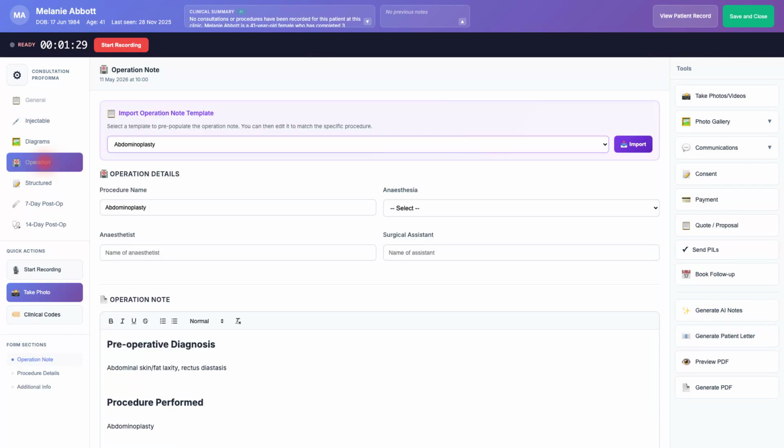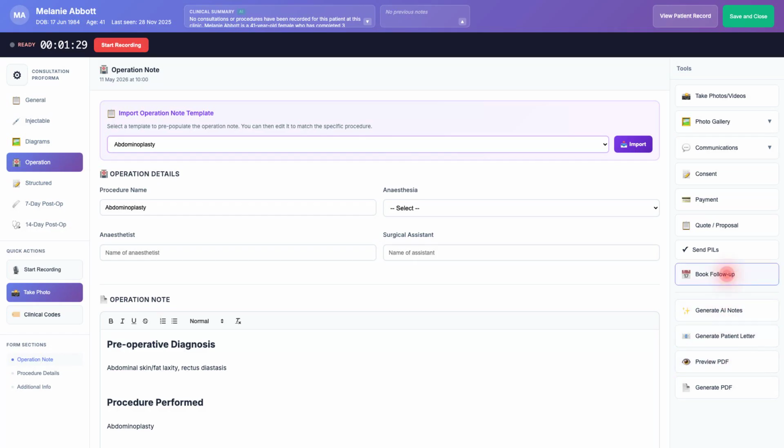documents. When you're on the Operation tab, the Generate PDF button produces a properly formatted operation note: surgical detail, complications, post-op instructions, and any diagrams on a separate page. Preview opens it in a new tab. Generate saves it directly to the patient's documents. The Preview tab closes itself when you're done reviewing.